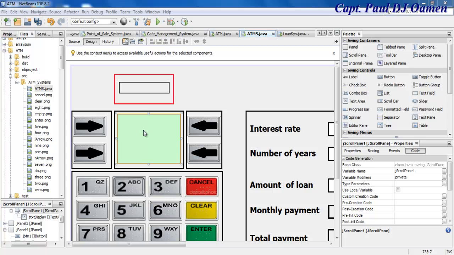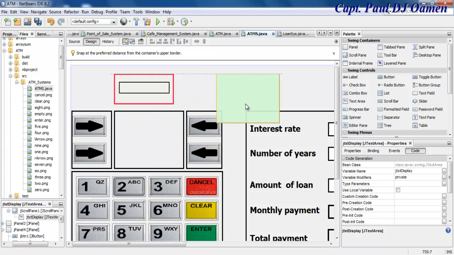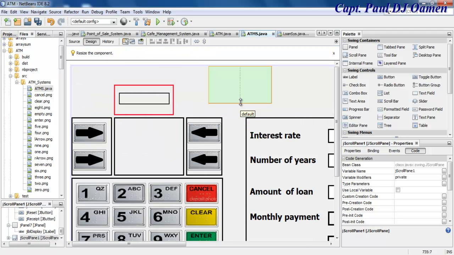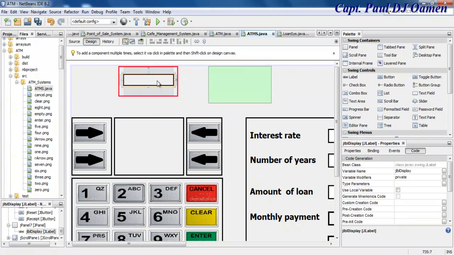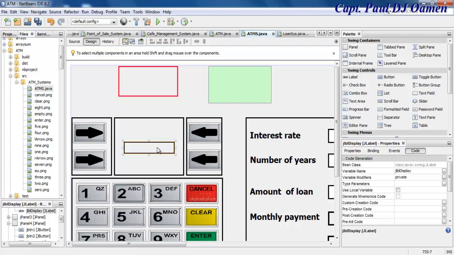So what I would do is, see here, I'm going to have to redesign the whole lot. So I'm going to move this out of the way. Move this up here, and this very one I'm going to bring right to the center. I might as well just copy this, or let's get a label, one label here, one here, one here, and one here. So I'm going to give all of these labels a name.